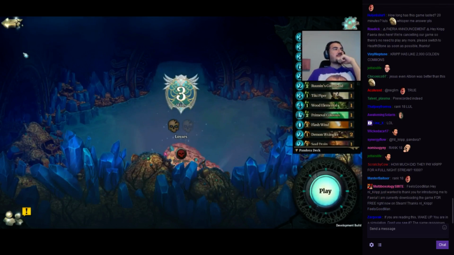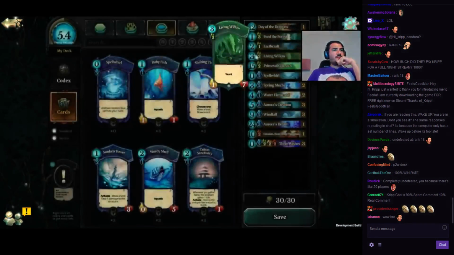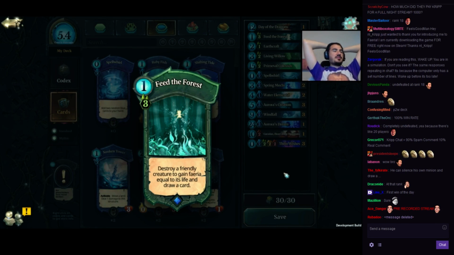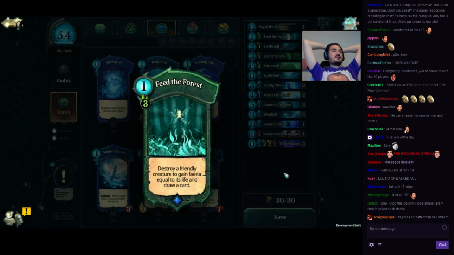What does Feed the Forest do? Let me show you. So, Feed the Forest costs 1 and requires you to have 3 forests. Destroy a friendly creature to gain Faeria equal to its life and draw a card.